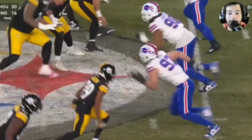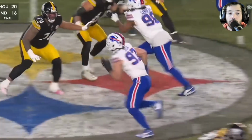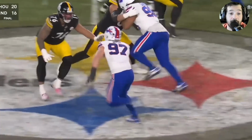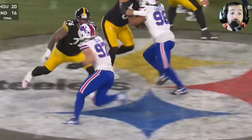Take a look at Bosa right now, getting off the rock. 1, 2, 3, 4, going against a passive vertical setter, basically. Look at these passive offensive linemen in the league, man. They just want you to bring the fight to them. So Bosa's got to go 4 steps. He pulls off a cross chop right here.